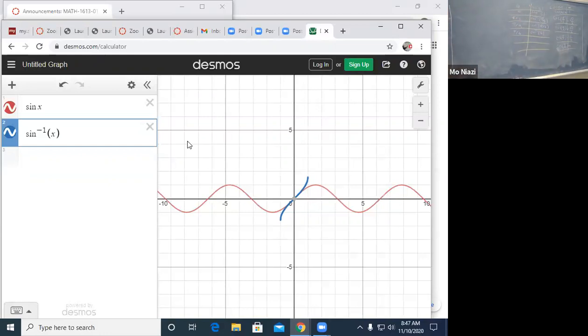Because you flip them. They had been flipped in my mind, but not on the board. That doesn't count though, right? On your exams, you can't be like, well, I got the right answer in my mind. That doesn't count. So cosine inverse of 0 gives us our pi over 2. So you could continue to do this.